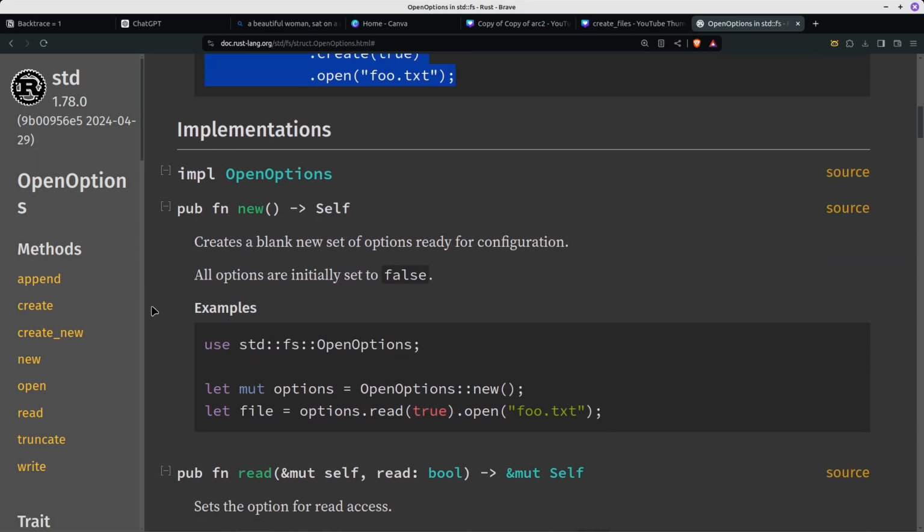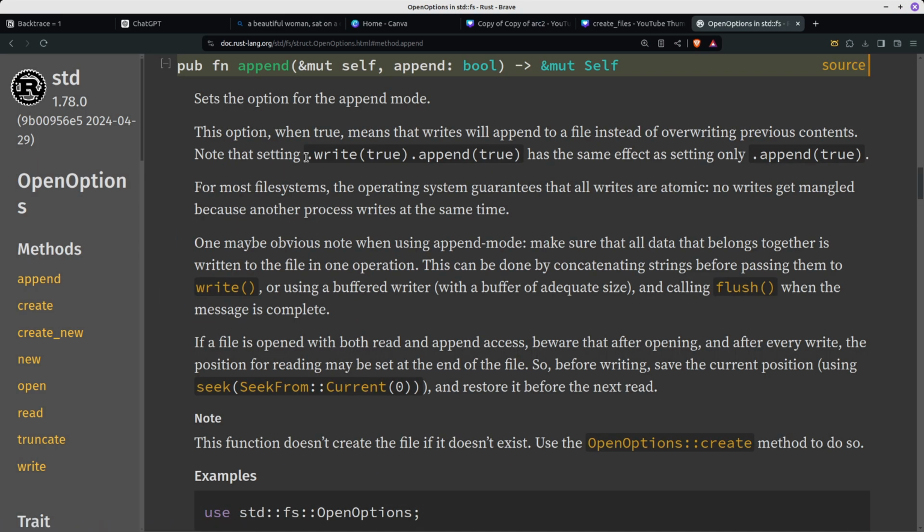You can set append to either be true or false, Boolean. This option, when true, means that writes will append to a file instead of overwriting previous contents. Note that setting write true, append true is the same effect as setting only append to true.